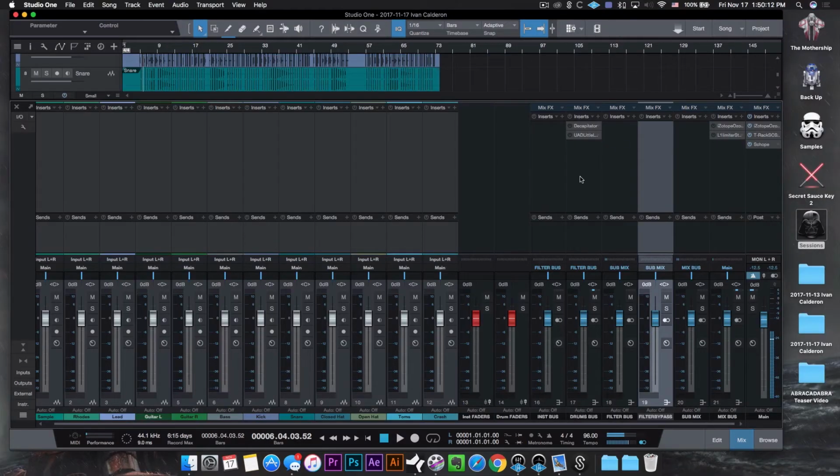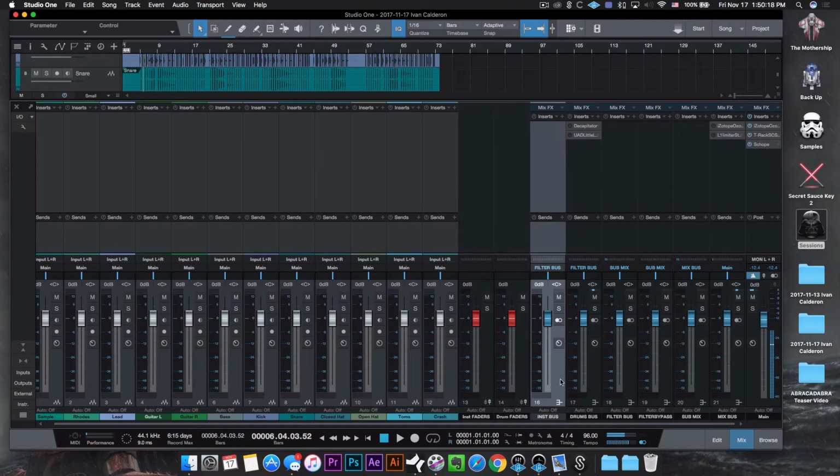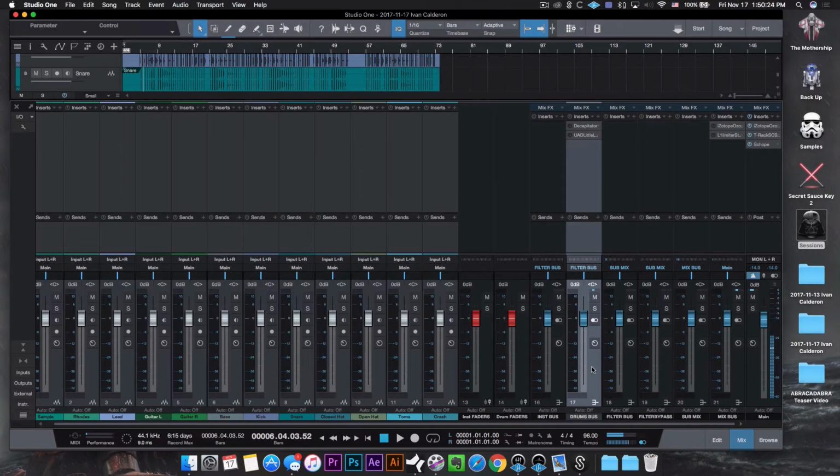Now, if we take a look at the mixing console real quick, I do want to go over what this routing schematic does and why it helps me. If we take a look closely, we do have a VCA fader pair going on. I'll explain what they do in a minute. We also have some buses. We have an instrument bus. Essentially, everything that's melodic gets dumped into this bus. We have a drums bus, same thing, all the drums go into here. We have a filter bus.